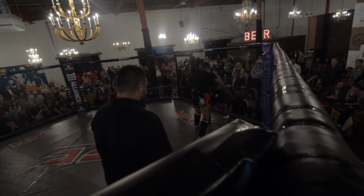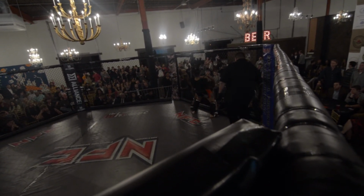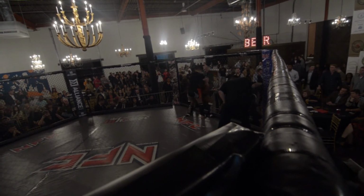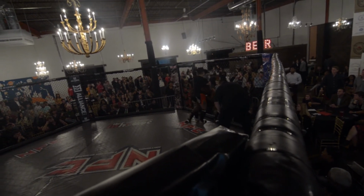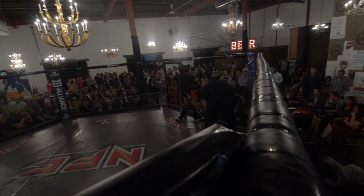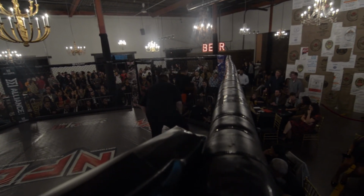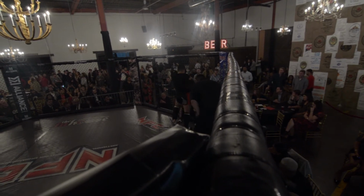And it looks like Sierra slowing down here. On a front choke. Choke attempt by Kayla Cornejo. Oh, Cornejo's got that locked. Standing, she's got it locked. Sierra fighting the hand so far. Let's see. Appears to be getting a 2-on-1 right under. Oh, no. Wow, that was close. It looked like she was thinking about tapping. Oh, Cornejo's got that in tight.